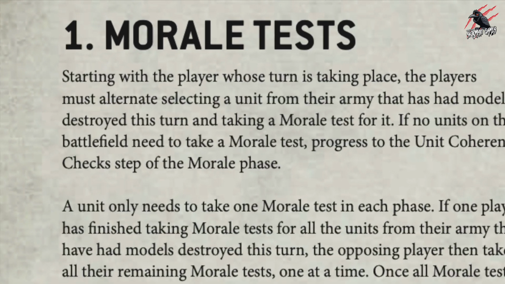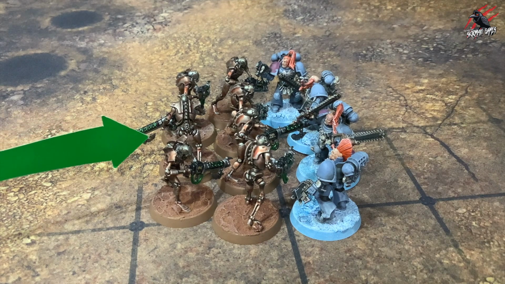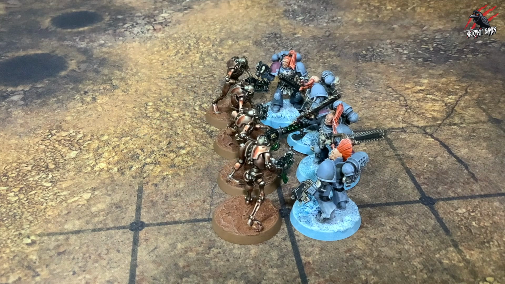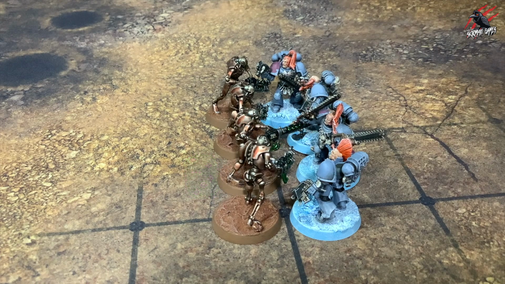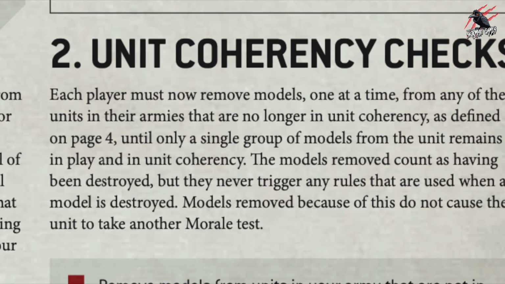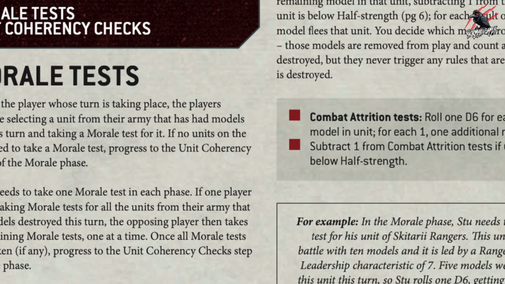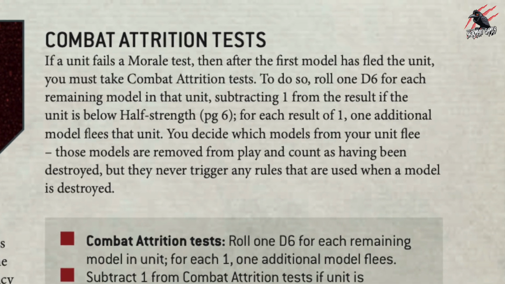Let's start with morale tests. Starting with the player whose turn is taking place, the players must alternate selecting a unit from their army that has had models destroyed this turn, and then take a morale test for it. Once all units have taken their morale tests, you then progress to the unit coherency check step. But first, let's go into a little bit more detail about morale tests and the combat attrition tests.